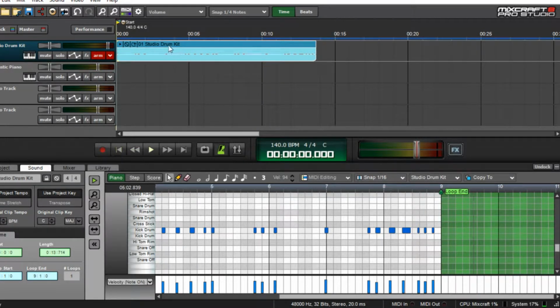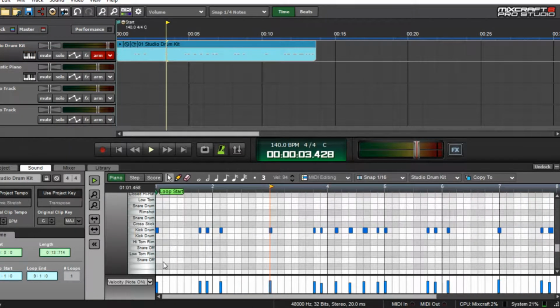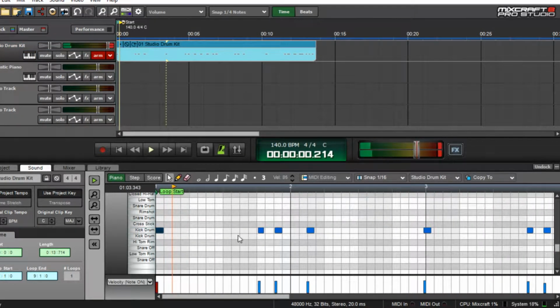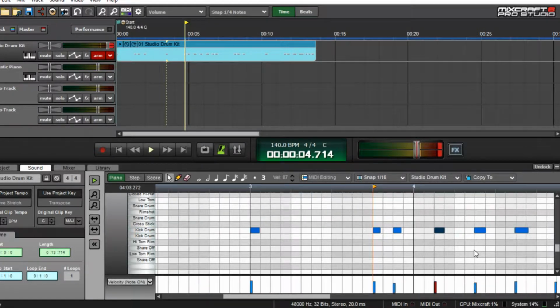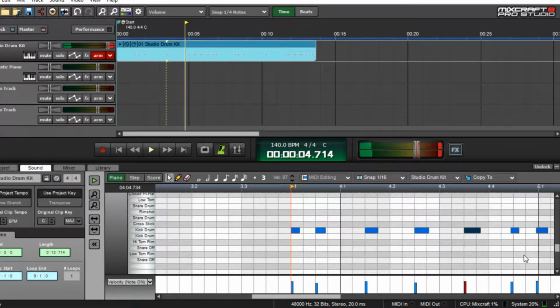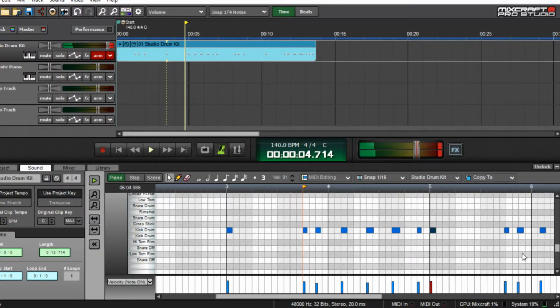Yeah, that's always a good option. Now we're just going to go in and clean this up. Okay, so here I am just going to make sure that everything is on time, so I'm just clicking it and dragging it. Sorry that the vocals in the actual recording were quite low compared to the sound of the instruments.